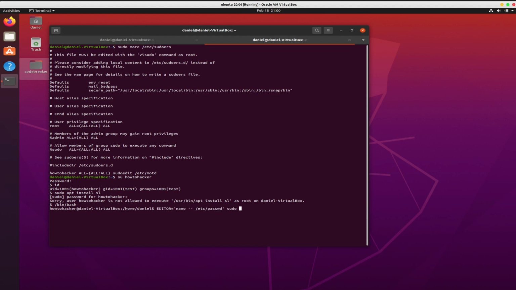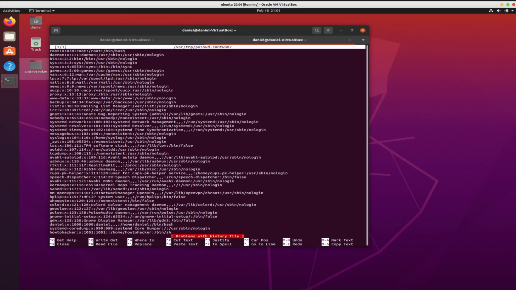And then we're going to run sudoedit /etc/motd, the message of the day. This is the file that we do have privileges to access with the sudoedit command. /etc/passwd is a file we would not normally have privileges to access. So we're basically abusing the privileges given to us to access this one, to take it a little bit further and access something that allows us to exert a little more control over the system. So we're going to run that. That's going to ask us for our password. And now we are in the /etc/passwd file.